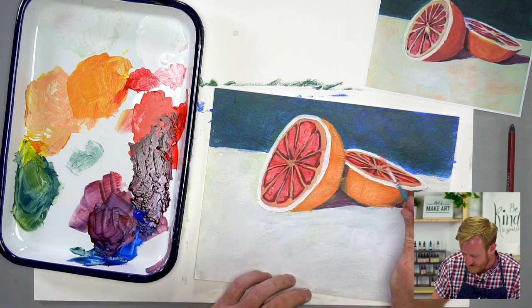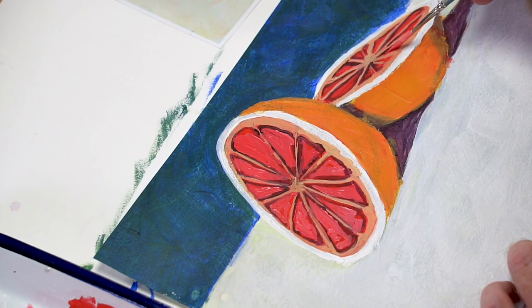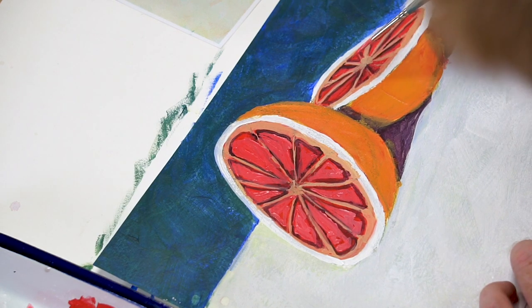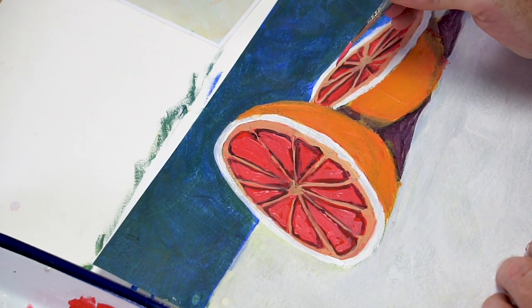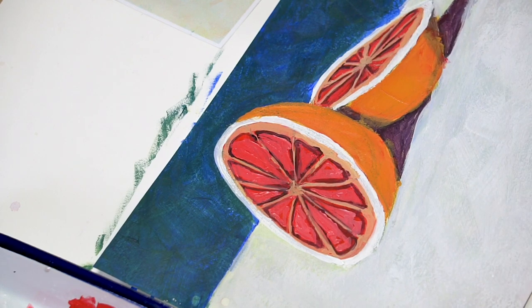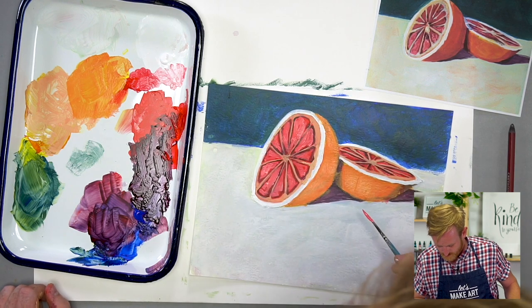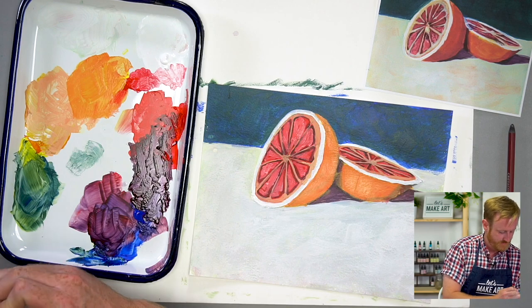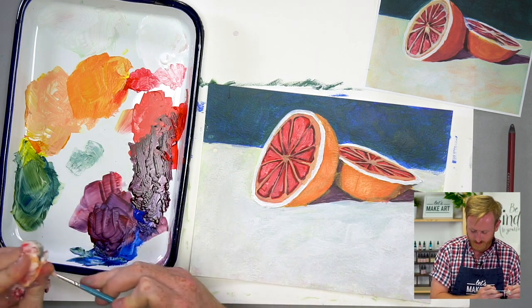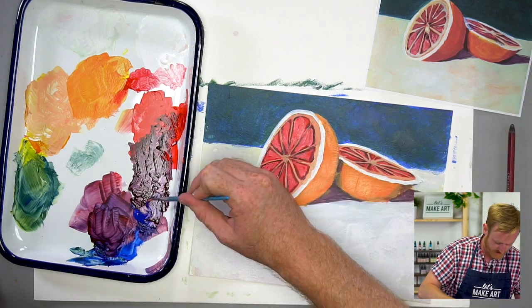Let's get these little sections. Just a little dab on each of them. Okay. So, let's go back into the shadows. That's a good idea. Okay. And we'll treat ourselves to the little brush again. We're gonna get some of this violet.